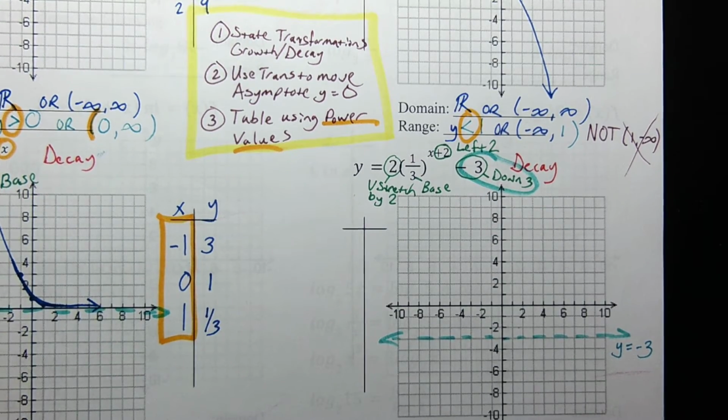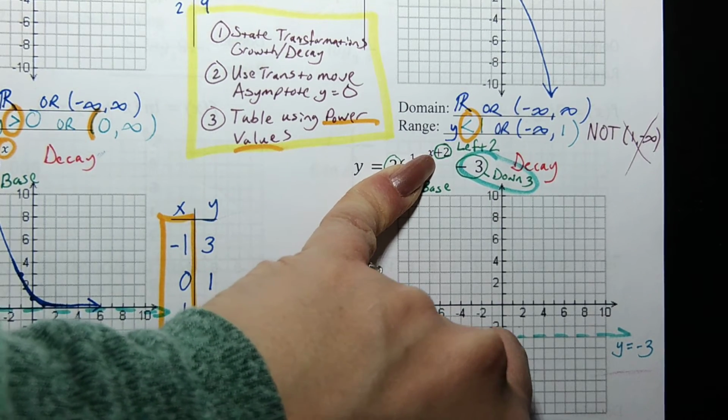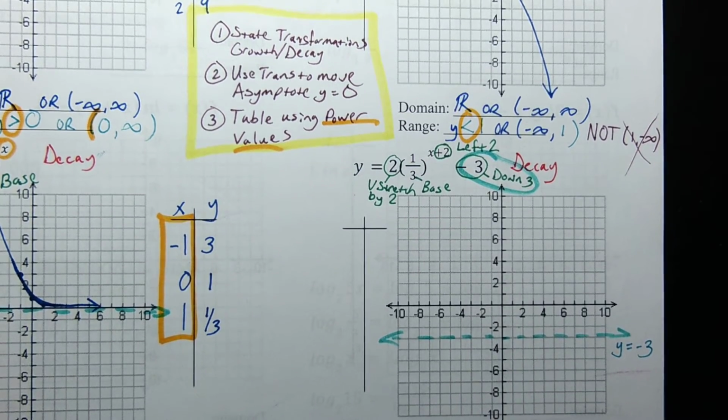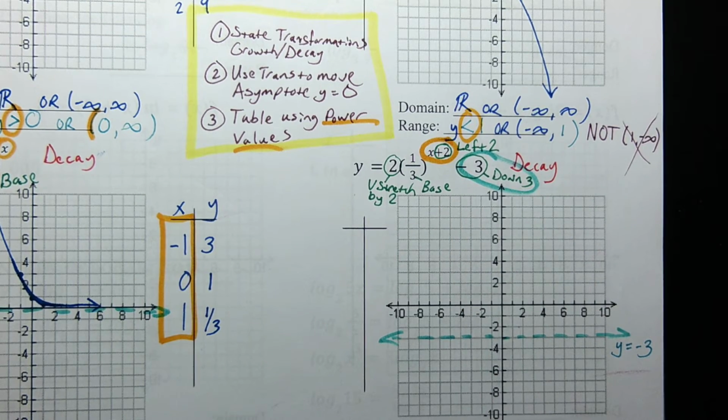Next, our table using the power values. Now, let's just say I want to type in 1. If I plug in 1 for x, I get 1 plus 2 is 3. Do I want to take 1/3 to the 3rd power and then multiply that by 2 and subtract 3? Not really. Anything larger than 1 is unfriendly. Anything smaller than -1 starts to get really gross with fractions as well. So for this problem, I can't just straight up plug in -1, 0, and 1 because we need to get our exponent to be equal to those values.